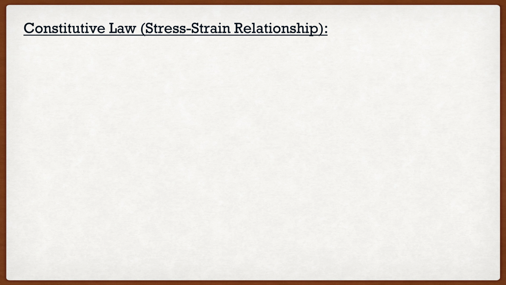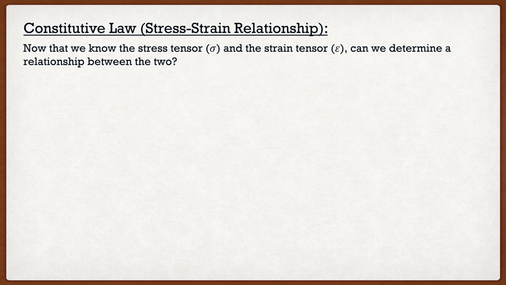So again, just a little recap. Constitutive law, basically saying a stress-strain relationship. In previous lectures, we've talked a lot about the stress tensor, we've talked a lot about the strain tensor, but thus far they've been independent of each other. When we talked about the stress tensor, we talked solely about the stress tensor and nothing else. And the same goes for the strain tensor. When we talked about the strain tensor, we said, all right, nice strain tensor here, but we didn't talk about stress. They were independent of each other.